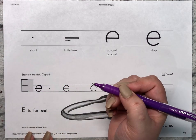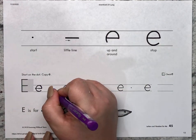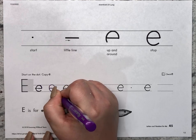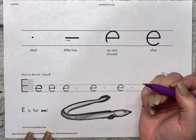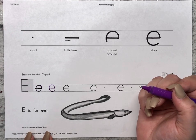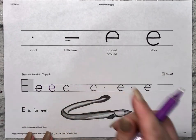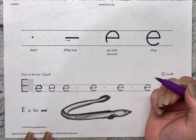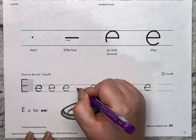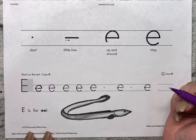Okay, now let's try it with just the dot. So this is a test to see if you got it. Zoom, up and around and stop. Show me those thumbs up if you feel pretty confident. If you want, you can definitely trace these E's that are in between for a little extra practice. I want you to go ahead and do these 3. Zoom, up and around, and stop. 2 more.